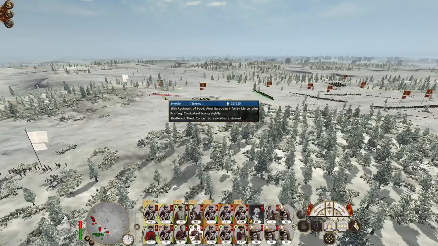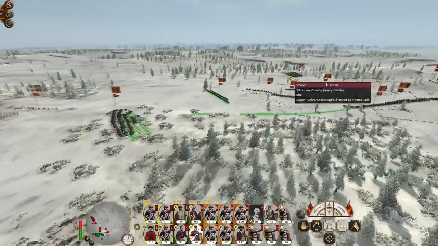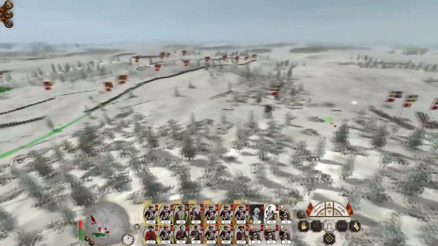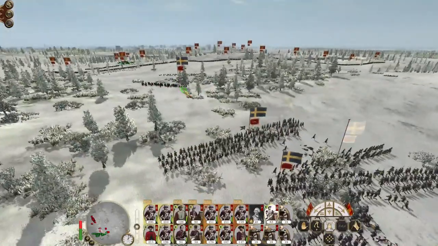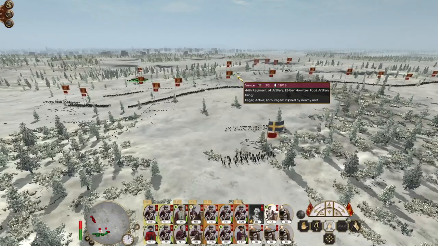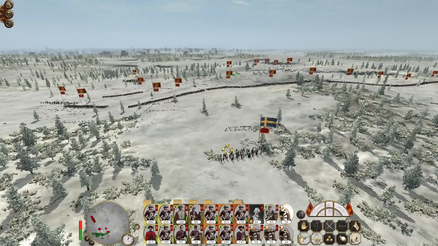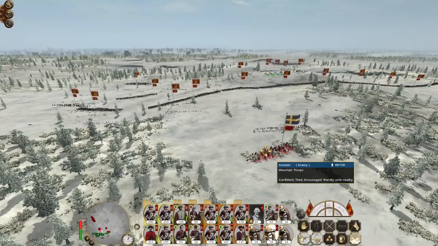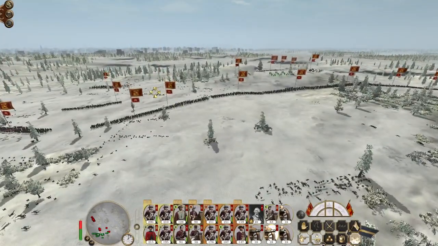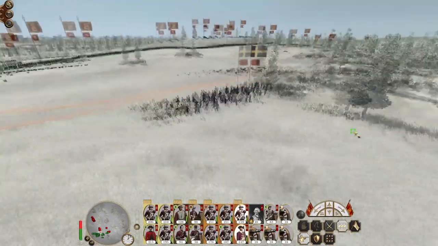Okay, light cavalry, yeah, you commit. Take a few units out. Broken the unit of grenadiers. The artillery focus on these mountain troops, because these guys are going to be able to engage us from extended ranges.